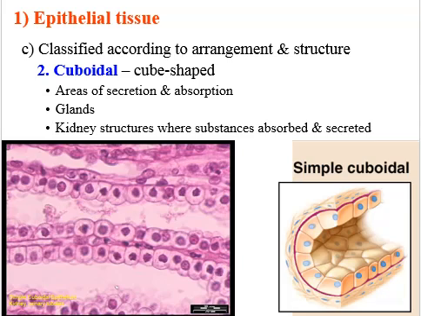So where do you find these? Some things are absorbed into these cells, not necessarily across these cells right into the blood, but into these cells for distribution throughout the organism. Or another common function is where things are secreted, especially the lining of the digestive tract, different glands, kidneys. There are substances that are secreted and absorbed as fluid is moving through the kidneys, and urine is being modified before it leaves the body. So that's another type, cuboidal cells.